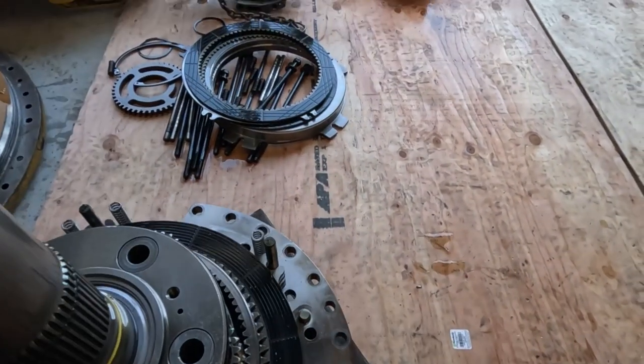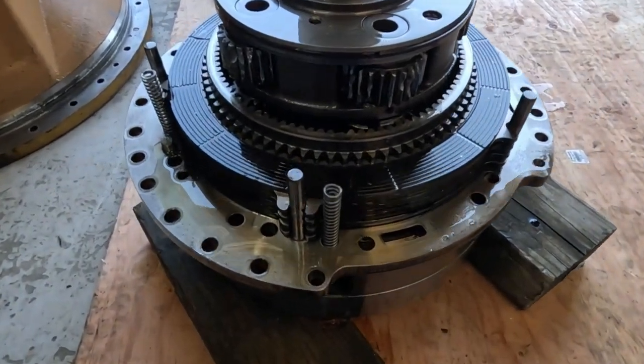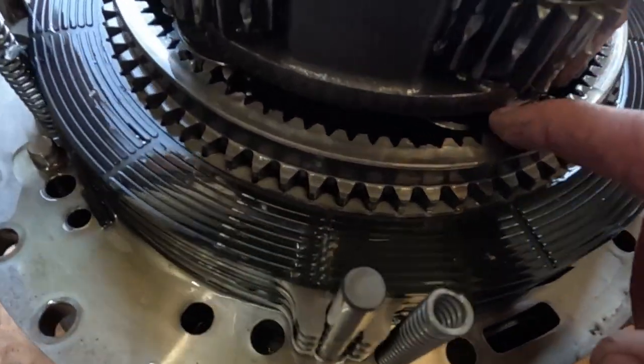So you can see in the time lapse, I pulled that manifold off over there. Had to kind of pry it to get it started. And you can see just more carnage in here. This gear is just split apart.